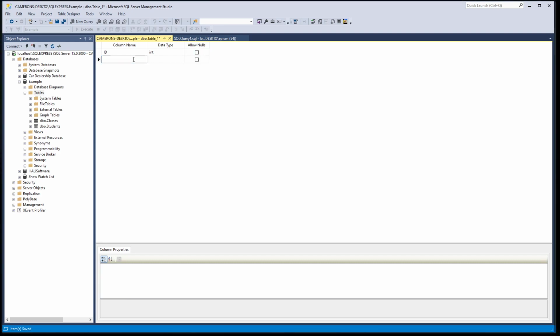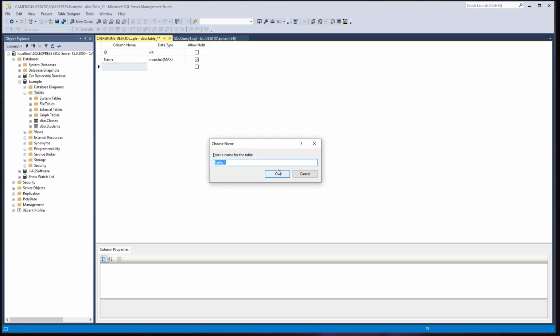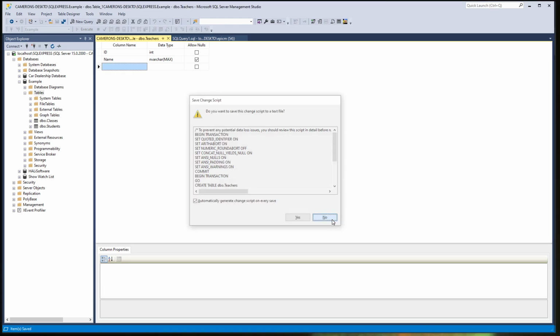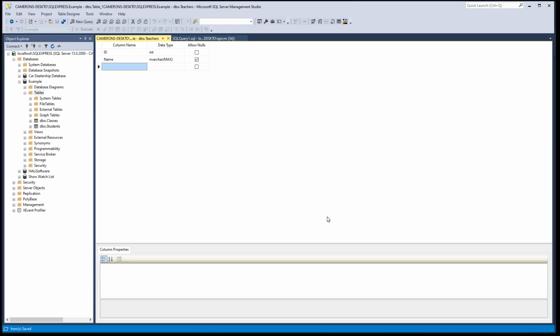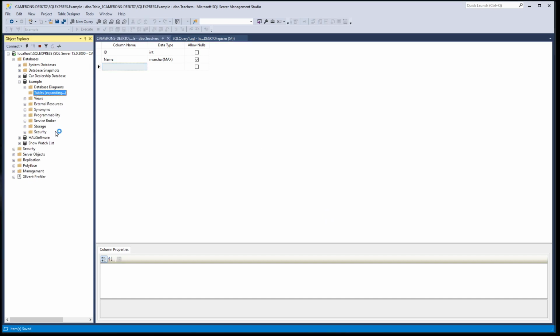And then we want name. So that'll be the teacher's name. And that should be good for this for now. So this teachers. There we go. And now let's refresh the tables list. So far now, we can add more tables in the future, but so far we have 3 tables here.